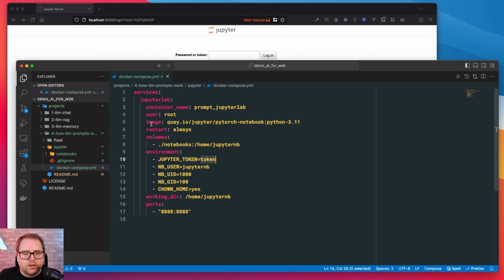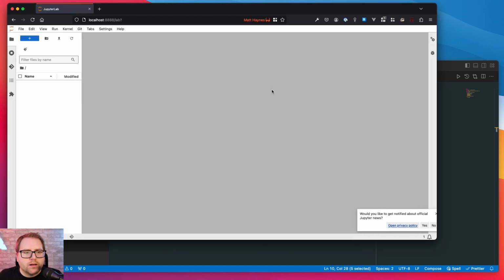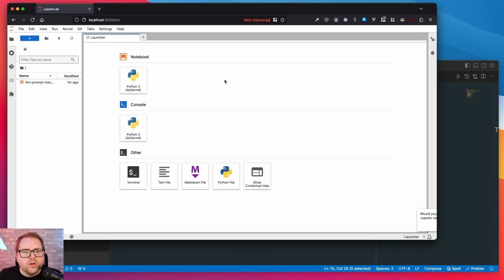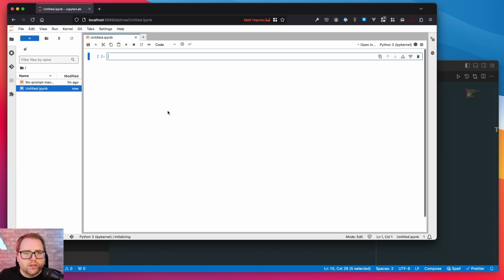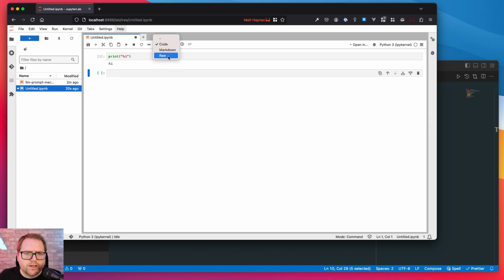Here's our environment. We're just going to use the stock one. There are different runtimes. Jupyter Notebooks are composed of, again, notebook files. Let's go ahead and create a blank one. If we just do print hi and then run it, this is the result. There are different types of cells, right? Right now this is a code cell. You can put markdown and raw.